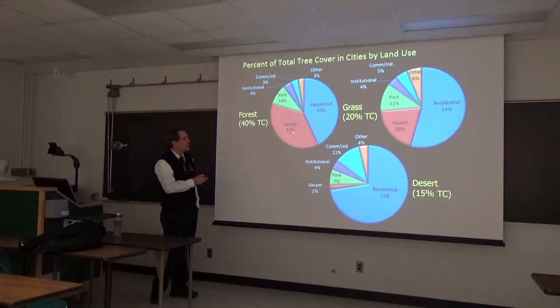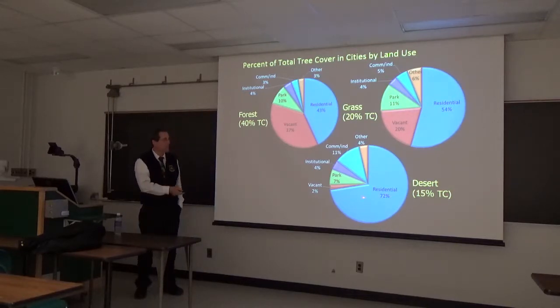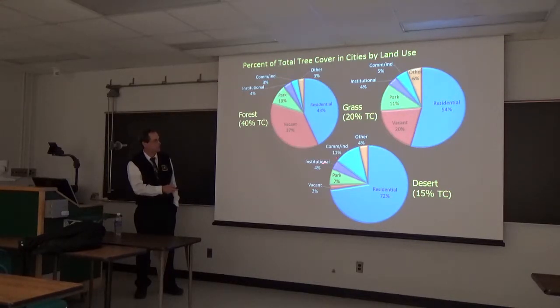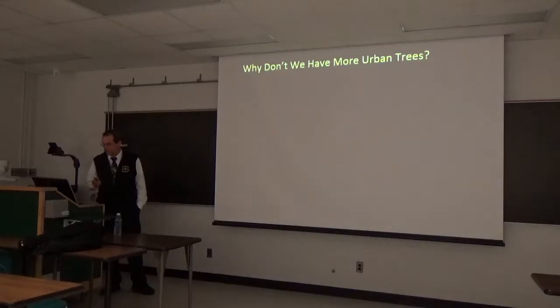So what's happening, we have a lot of empty spaces in all these cities, but when you have empty spaces in forested regions, you get natural regeneration. You have empty spaces in deserts, you don't get much regeneration, therefore the tree cover numbers drop, and most of the cover is coming from residential lands because that's where people live and they take care of the plants. So the reason we have all these trees in deserts are residential, managed landscapes, and commercial industrial, and somewhat institutional. Most of it's coming from people. As you move away from that, when you have more and more water, nature plays a larger role in regenerating that forest. So you don't have to plant your way out. You have to pretty much design your way out if you want to change the forest cover.